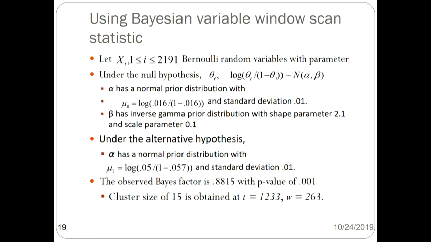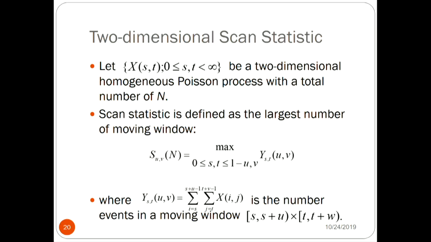Yes, okay. And if I use the Bayesian variable window scan statistic, first of all, I will use the moment method to estimate those priors. And then with those priors, we can do sampling and find the maximum Bayes factor, which is happening on the same day with the same length and with a size of 15 cases. So all those three one-dimensional scan statistics give us the same finding for the location and a similar length of the sliding windows here.